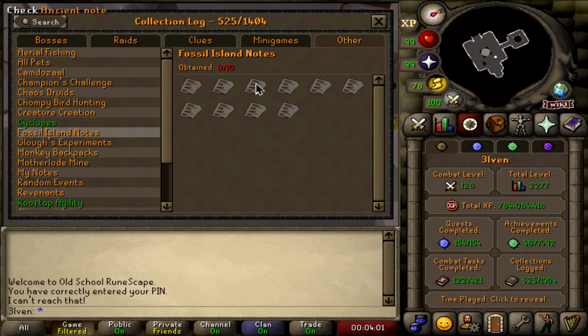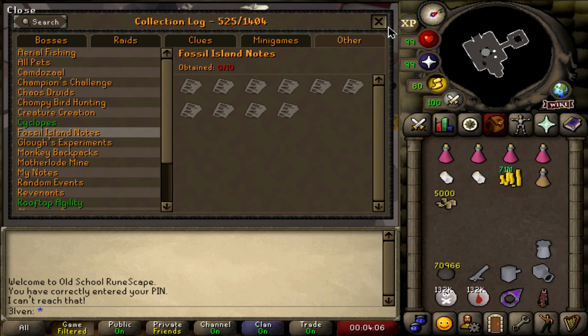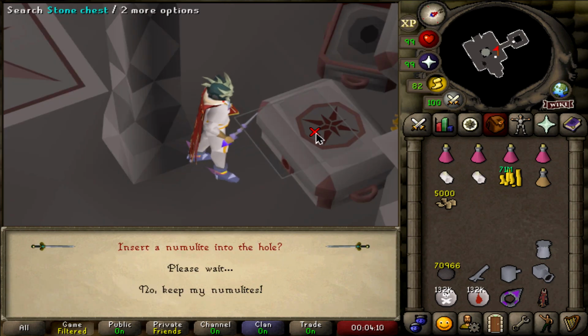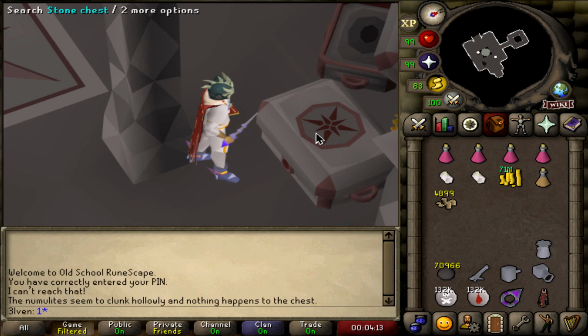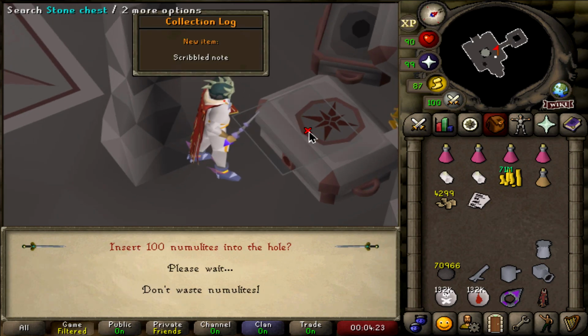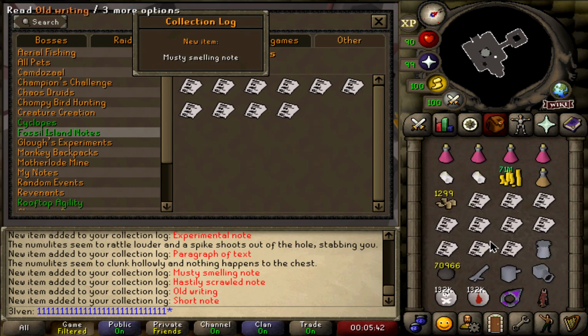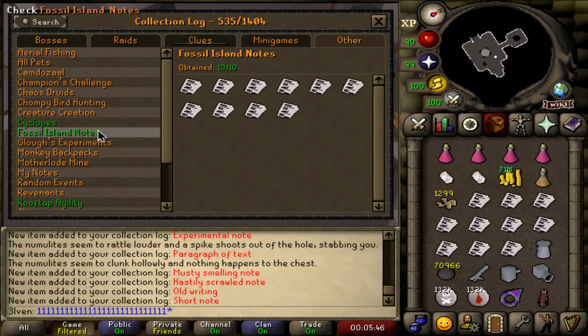Fossil Island notes, currently 0 out of 10, sitting at 525 collection log slots completed. If we just spam this. Yep. And, yeah, there's 1, 2, 3. There we go. 10 notes. Another green. Fossil Island notes. 10 out of 10. Easy. Not everything's a terrible, terrible grind.